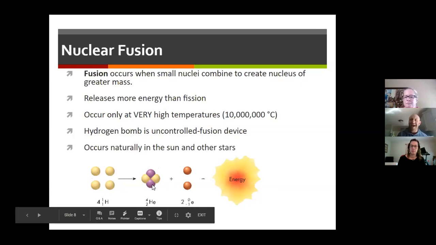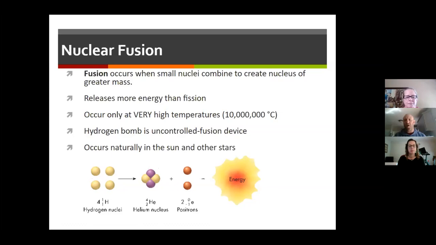So how does this happen, or where does this happen? The place where it happens the most is in stars. A star doesn't become a star until it actually can do the process of nuclear fusion. The process of literally taking hydrogen and forming it into helium. We don't really think of the sun as being a helium maker, but that's what it does. It literally will take all the fuel that it has, which is a lot of hydrogen, and convert it all to helium.